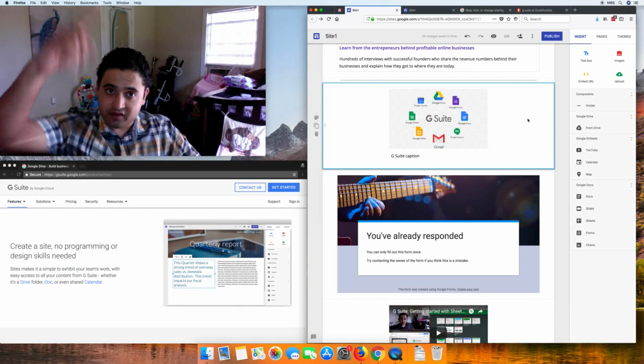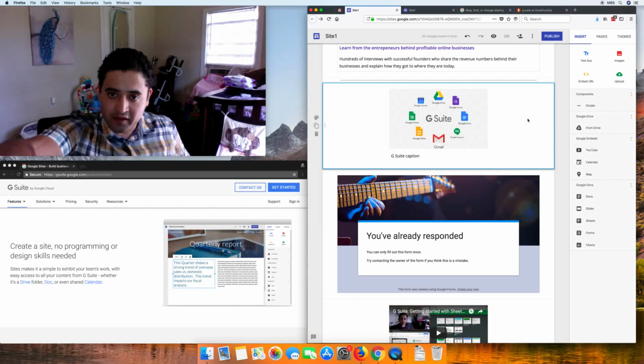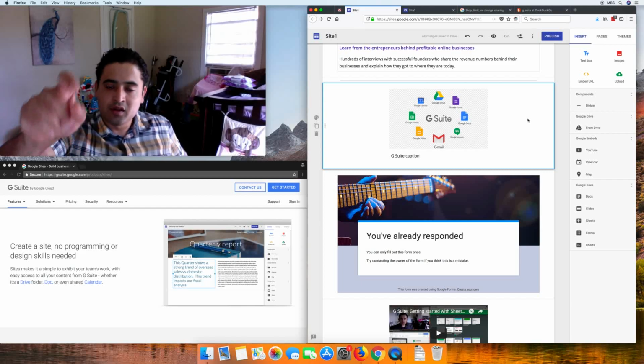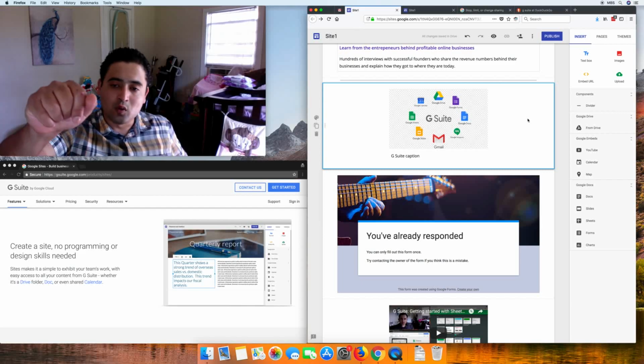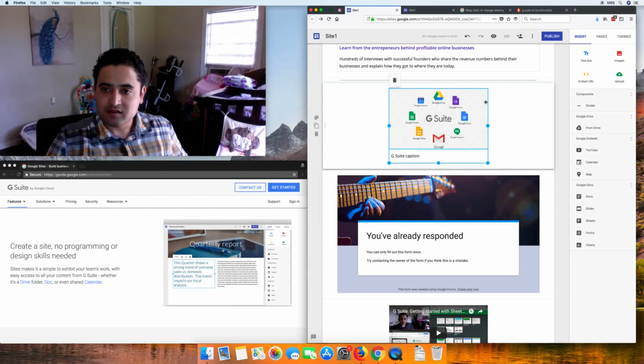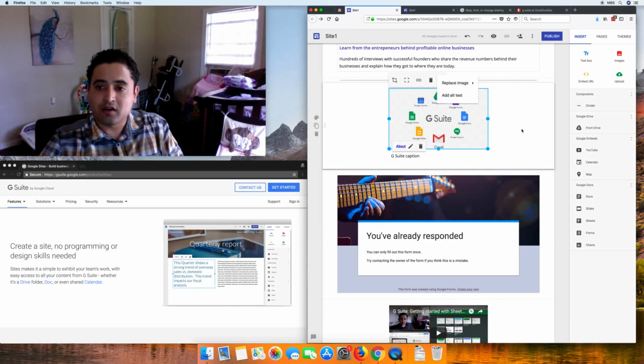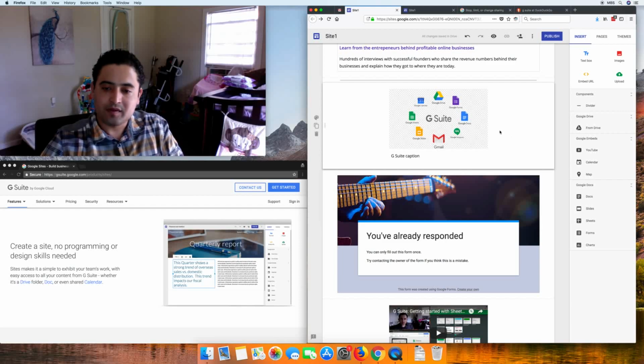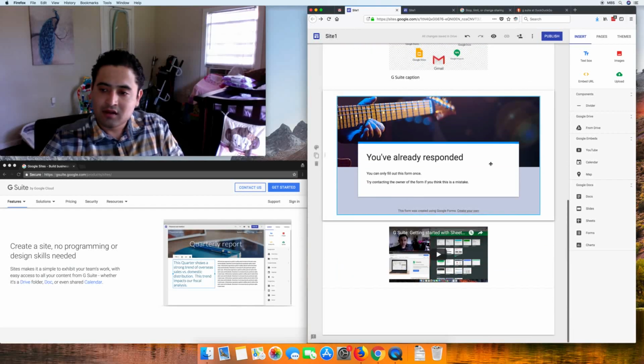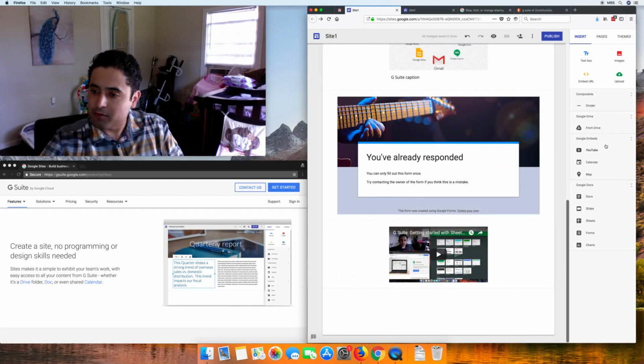If you want the text at the bottom of the image actually seen when people view it, you want to put caption. If you want to replace the image with text, if for whatever reason it doesn't show up when people visit the site, that will be the alt text there. Just make sure to fill in the alt text. This is also great for search engines, so for SEO, you might want to go ahead and fill that out. Anyway, let's go back here.